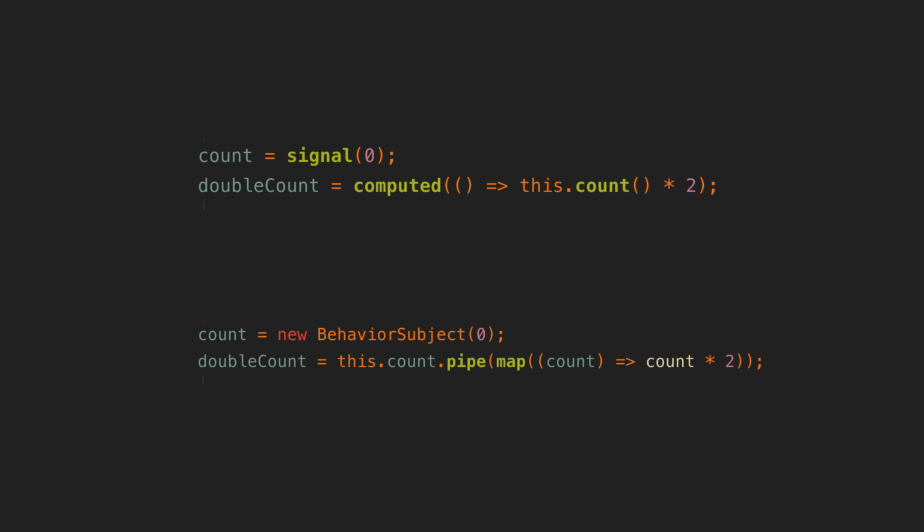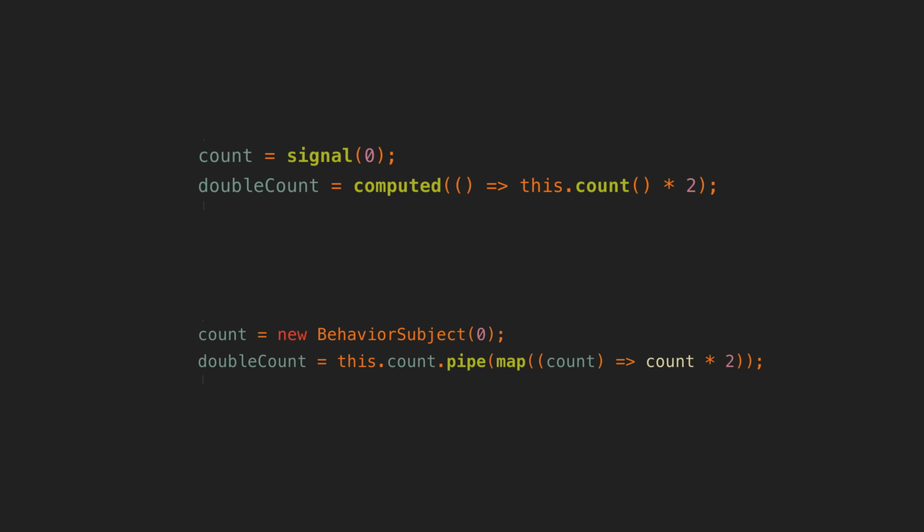But this is where we start to run into one of the key advantages of signals. As soon as we try to pipe onto a behavior subject to use some operator like map, it ceases being a behavior subject and turns into a standard observable. This means we can no longer access its value directly, we have to subscribe to it, and it also means we are now in the world of observables and all of the concepts they bring to the table. Subscribing and unsubscribing, the async pipe, unintended consequences of multiple subscriptions and side effects, hot and cold observables, and so on.